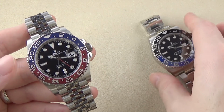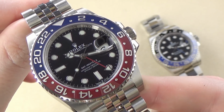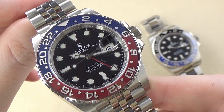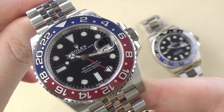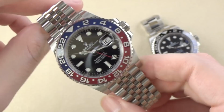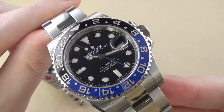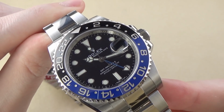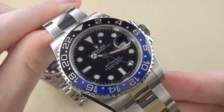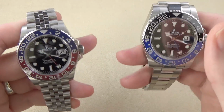I'll bring these both up closer to the camera so you can get a nice good look at the bezel and that GMT hand in red in this case. The coloration of the blue on this bezel and the red on this bezel is a point of contention for a lot of people. We'll certainly talk about that. I'll tell you what I think about the colors on this bezel, but I do want to just give you some close-ups of the differences between the bezels and the hands on these two watches. Again, blue and black here, and the GMT hand a shade of blue as well. Overall, though, the bezels on both of these are just fabulous. I'll just start with that.